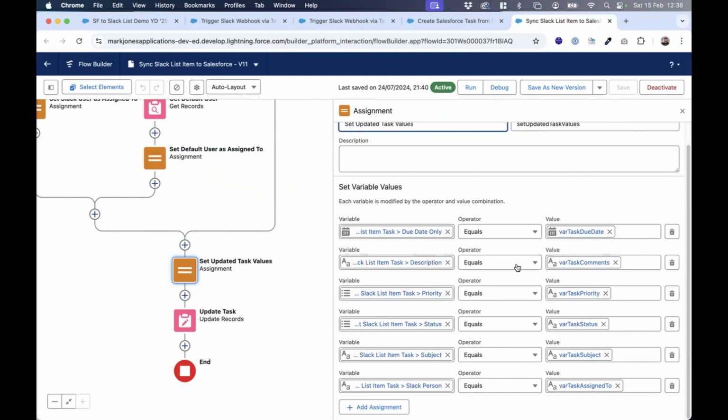So there is quite a bit going on there, and I'm using a combination of flows in there. These are the four main flows that I use to trigger and update the sync back and forth on that one. You saw there was a trigger for creating the task inside of Slack. There was one to update it, and likewise there's one to create the Salesforce task from the Slack item, and then one to sync the Slack list item changes into Salesforce. So that is the integration.